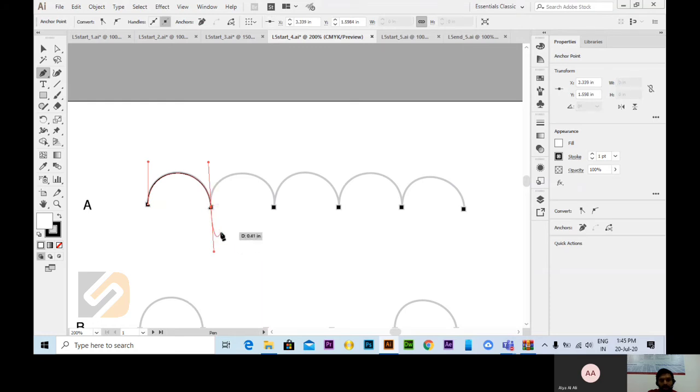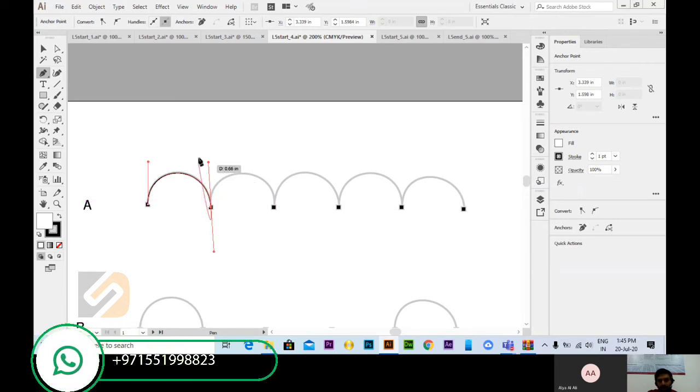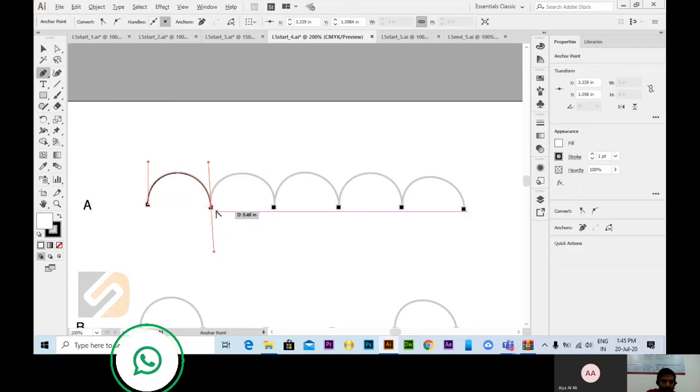And now we can see, because always the next curve will start reversed, as you can see, the curve will start reversed. So here I want to start the next curve in the same direction. So we need to create a new handle in the same direction. You can see there is one Bezier handle already there, but we need to switch the bottom handle, which is coming down, to the top side, so that our curve direction will start again from the top side. So for that, what you can do is just hold Alt on the keyboard and then click on this anchor point and drag up.